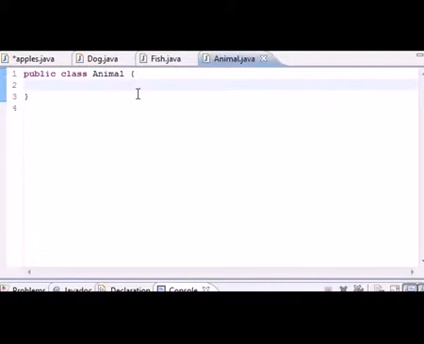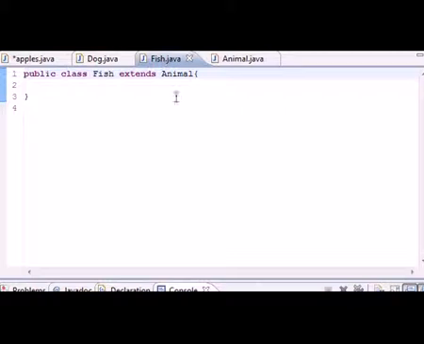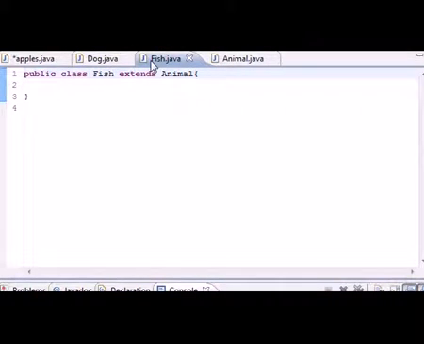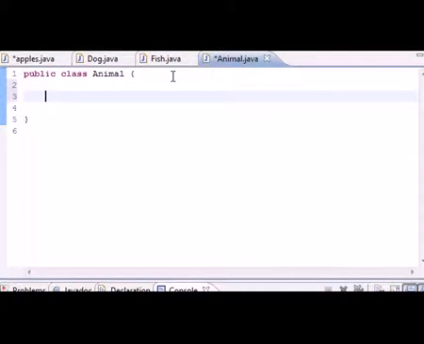So let's go ahead, and in this program I'm going to make a method in each one of these classes that's just going to say, I don't know, I'm going to have like a line for fish that says make a noise. I'm going to have a line for dog that says make a noise, and by line I mean method, and also one for animal as well. So let's go ahead and make the same method in animal, fish, and dog. And I probably should have made an animal that makes a noise besides a fish, but you know, fish don't really make noise, but that's not important. You'll see what this tutorial is about.